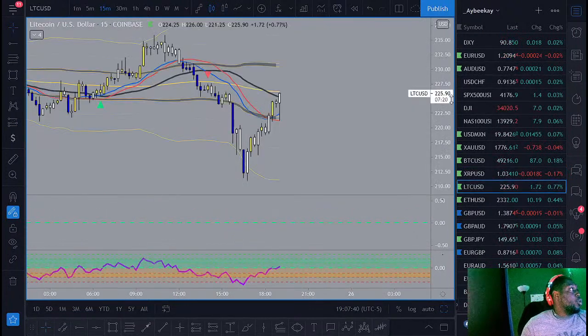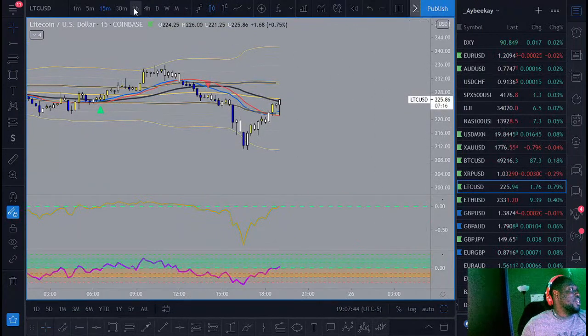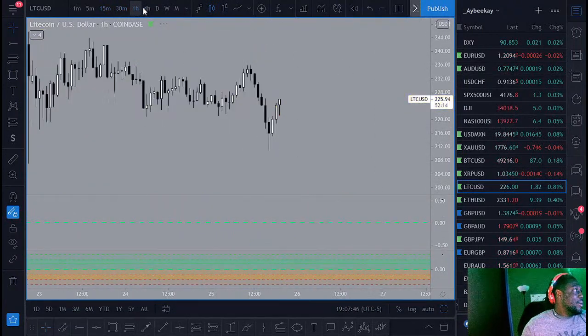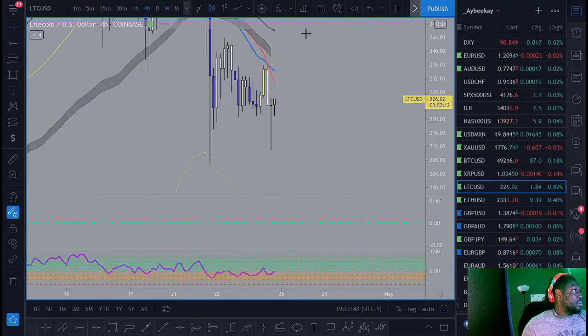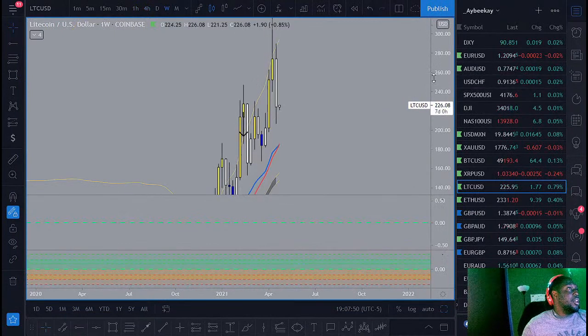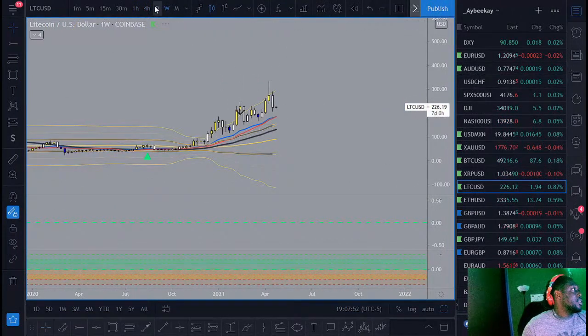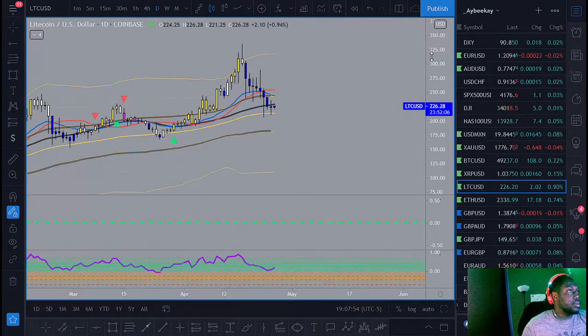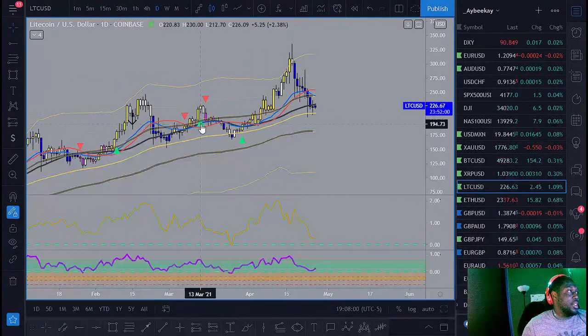Litecoin, yeah, definitely want to buy that. Leaders eat last. I see this daily right here, but it's been rejecting off of this mean line. And look right here, it called for a sell for a quick second. Called for a buy. Called for a sell for a quick second.